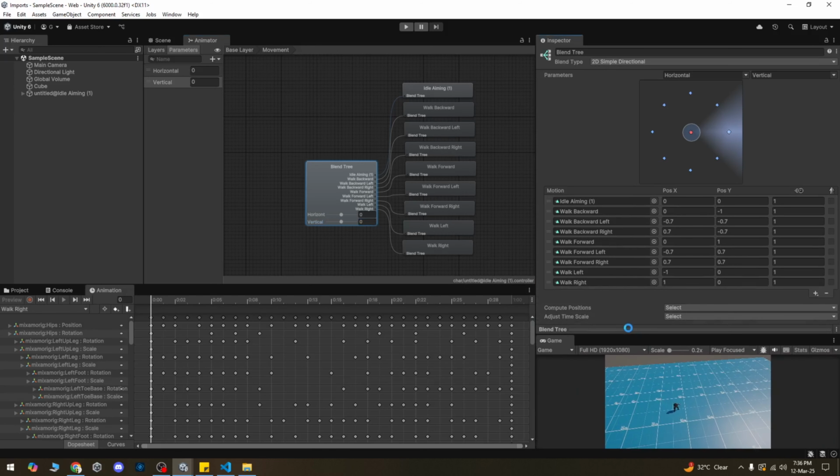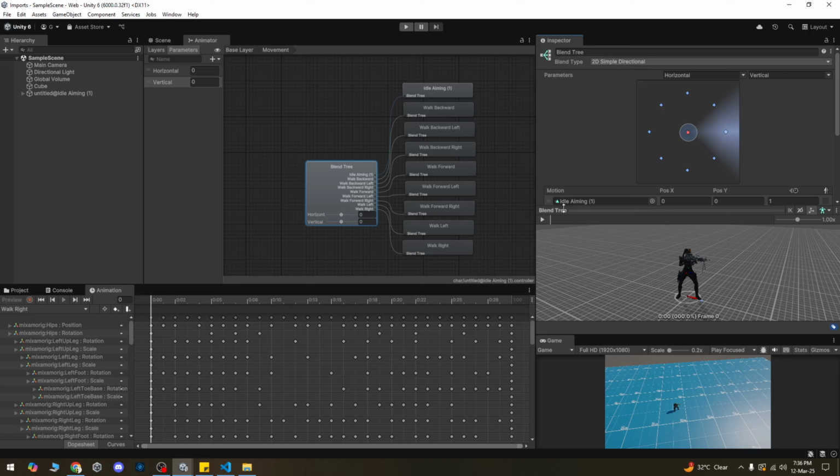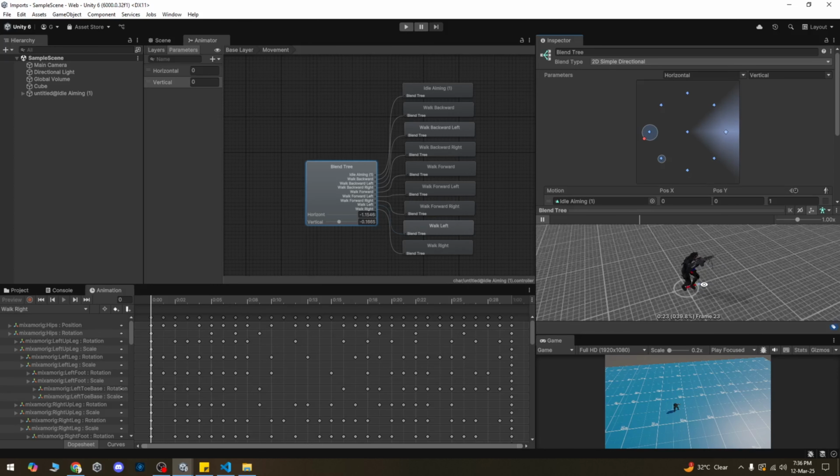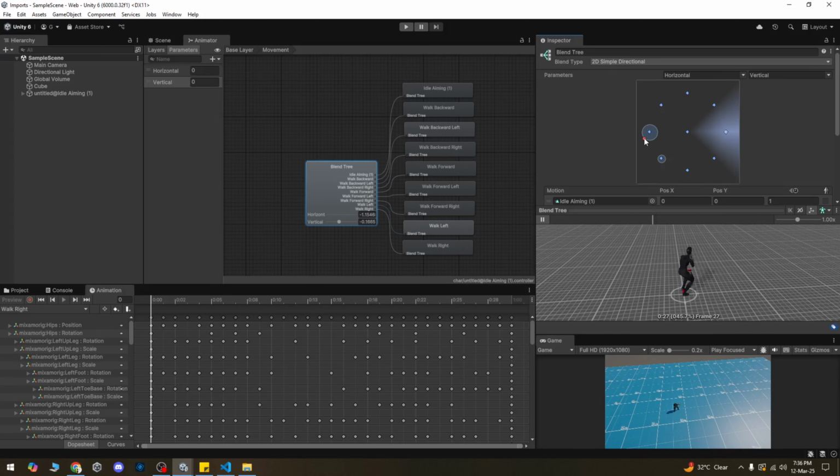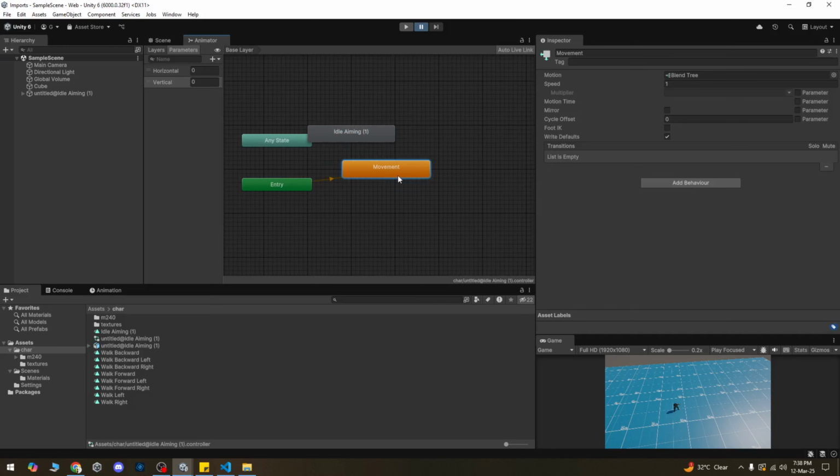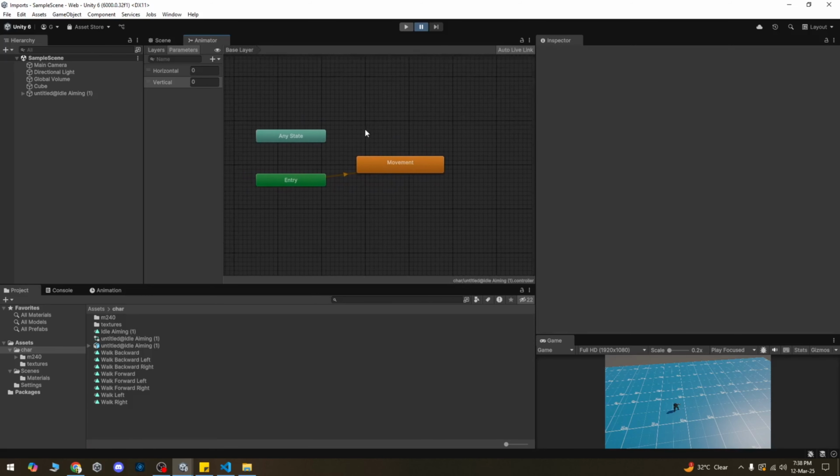Here's what we can do. We can drag this blend tree, this small animation. You can just tap here and click on play, and by this we can actually see the animator. We can move forward, towards right, left, center, back, left. You know the deal. It works. It looks good. Yeah, we need to set this as a layer default, and we don't need the idle animation here. And just like that, we're good.